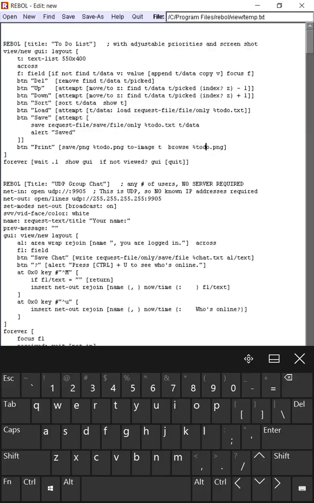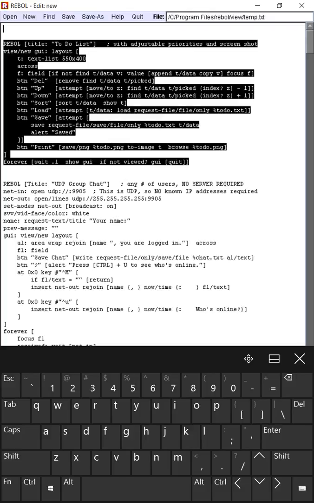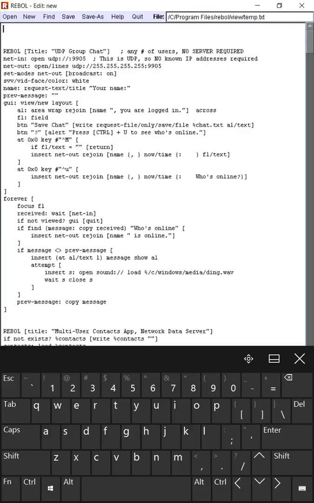This also demonstrates a different way of creating the GUI and interacting with the GUI. Here we create the layout, but we don't actually view it yet. We view it down here. This lets us do some things that we can't do otherwise. I use that sort of layout a lot in creating games.